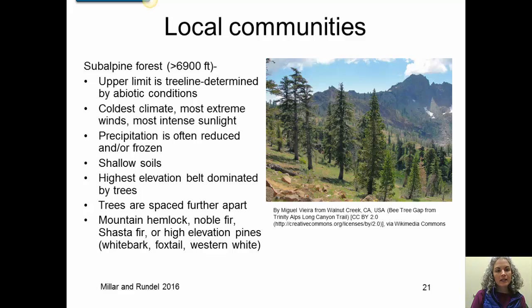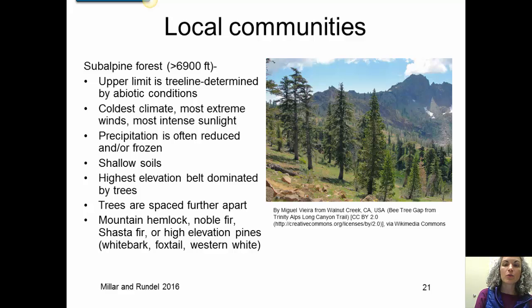So unlike in the mixed conifer forests and in the hardwood conifer forests, abiotic conditions are really important in shaping the subalpine forest community. And that's because the abiotic conditions in this community are really extreme. So it's cold, the growing season is really short, the winds are extreme, the exposure to ionizing radiation from the sun is going to be higher. We also have shallow soils, so those harsh growing conditions are also really limiting for bacterial growth, so there's not a lot of decomposition of organic matter feeding the soils.